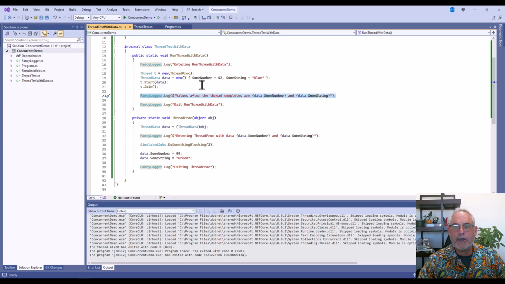Now, as you look at this, you might start thinking, doesn't this raise some questions about thread safety? I mean, is this okay? We've got our main thread and our worker thread both kind of operating on the same data. Is that going to be safe? So in the next video, we're going to dig into this very interesting topic of thread safety and explain a few ways in which you can handle that problem.